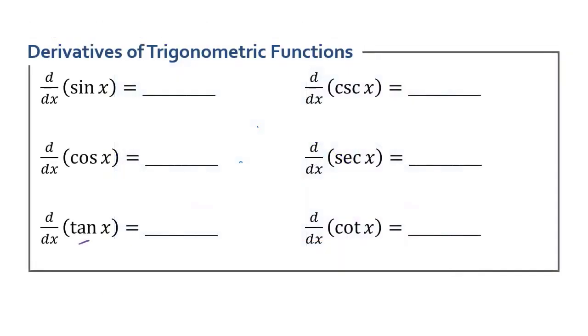All right, derivatives of trigonometric functions. So we just showed that the derivative of sine of x is cosine of x. You can go through those same steps to figure out what the derivative of cosine of x is, and that is negative sine of x. Now, once we know the derivative of sine and cosine, we can find the derivative of the rest of these four functions. And I'll show you the proof for one of them, and then you can do the rest of them on your own if you'd like to.